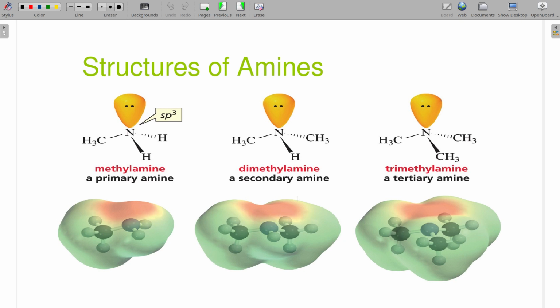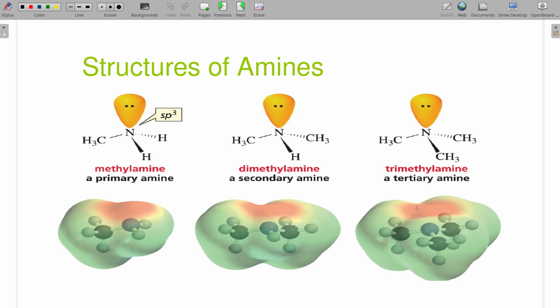Now, the structures here are Chem 1 type of ideas, as in it is tetrahedrals and trigonal pyramidal, so there's nothing new per se, but we do want to get comfortable with doing it quick just by looking at a Lewis structure and seeing, hey, methylamine, primary amine, sp3, easy to get to it, that lone pair is very accessible. All right, but that's why we're doing this.